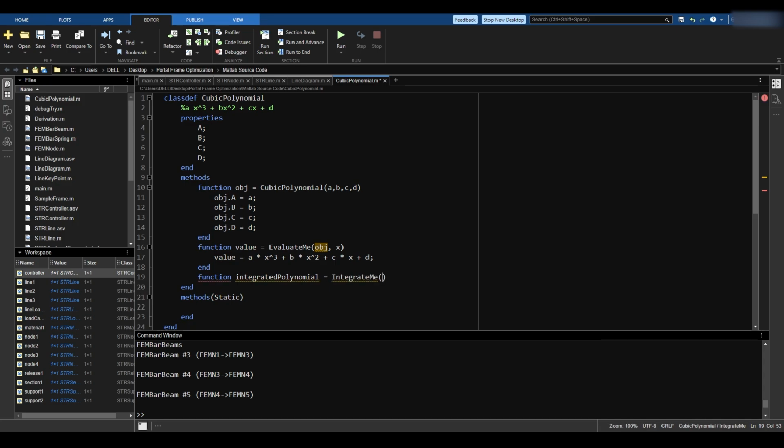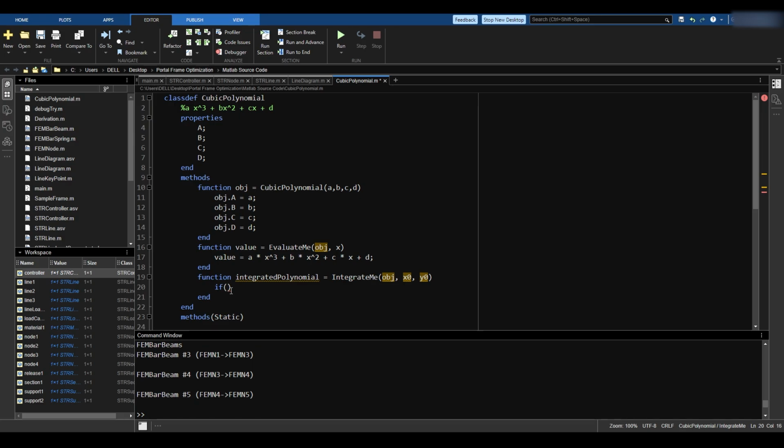And when we integrate, we need initial conditions or a point of integration. So here I will give it an x0 and y0 to find the constant, basically. So we're going to integrate that. In this case, okay, what do I know? What do I do? First of all, I should make a check, oh wait, I need the object here. Now, first of all, if it's a cubic equation, then the user should not be able to integrate because I don't support power 4 equations.